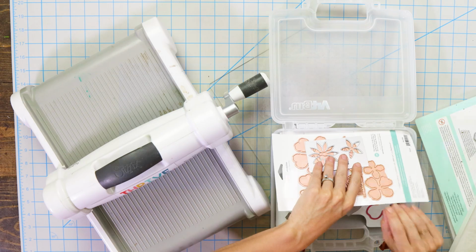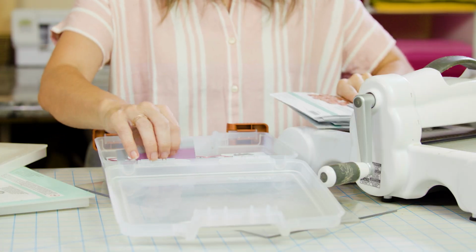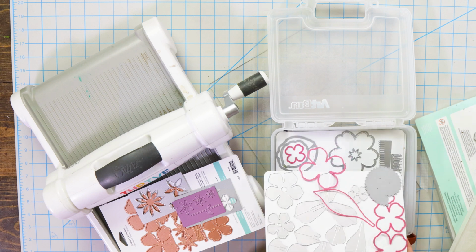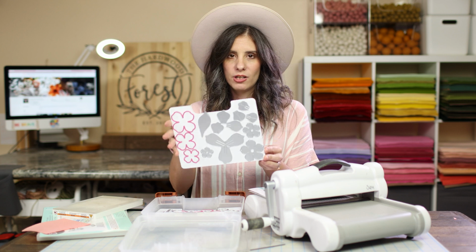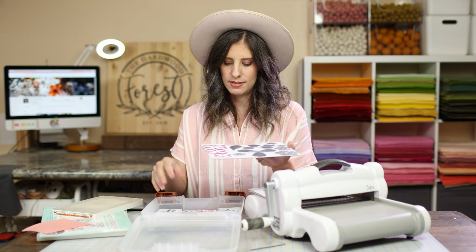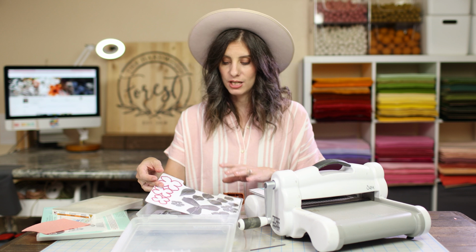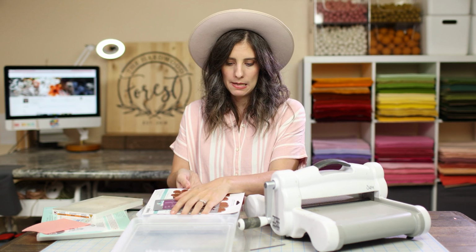Mine are not so organized now, but you can also get these really, really cool magnetic sheets. I have too many dies, guys. Magnetic sheets that you just put your dies on and they all stick, and it's just like little pages in your little bin. I'll go ahead and link this below because this is game changing for organizing all your Thinlits and keeping track of them all. I ended up getting way too many, and I probably should get more of these magnetic sheets because I'm now just stacking them on top.